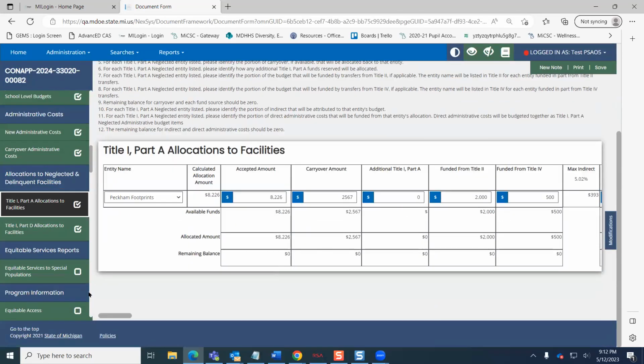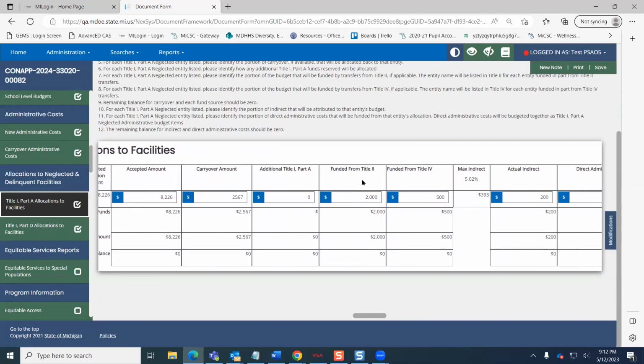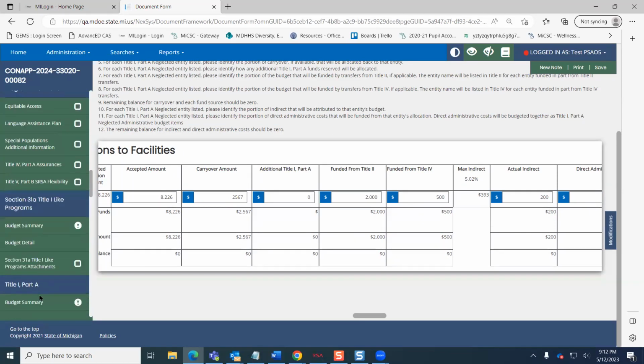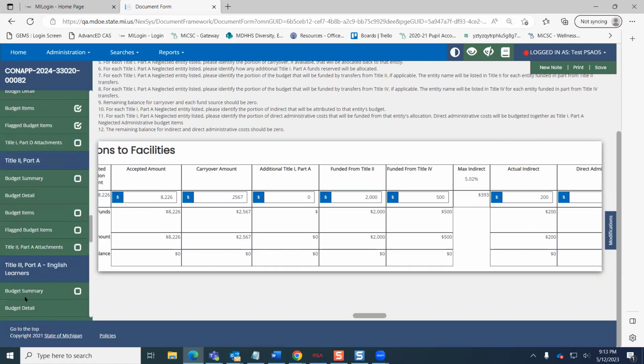So we need to make sure that we budget our transfer from Title II and our transfer from Title IV also to our Title I Part A neglected grant. We will do that by visiting those funding sources and adding budget items to the district level budget in the same manner that we just did with Title I-A neglected. So let's go to the Title II Part A budget grant section, click on budget items.